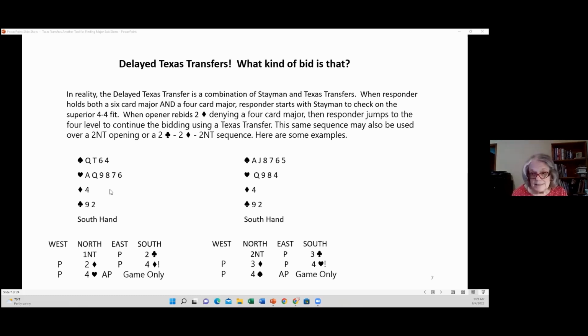The best way to go about finding that is to start with Stayman when you have 2 possible trump suits. Maybe you're a 4-4 in the majors, maybe you're a 5-4 in the majors, maybe you're a 6-4 in the majors. Now, if one of them is really awful, you might consider ignoring it.